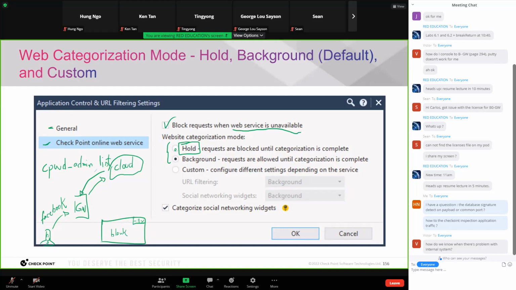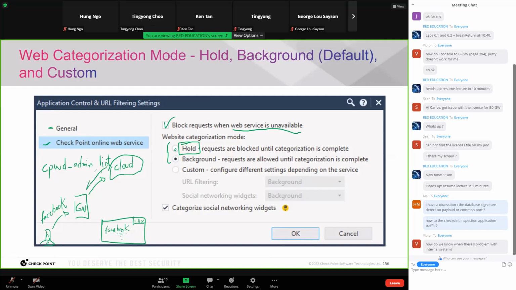Okay, what is the difference for background? For background, what happens is, while the gateway is checking with the cloud which category this is, the page is opening. The user can access Facebook for at least a couple of seconds and start navigating.